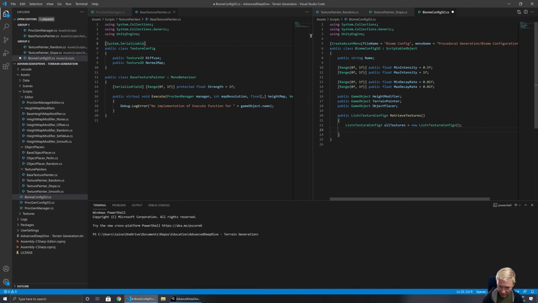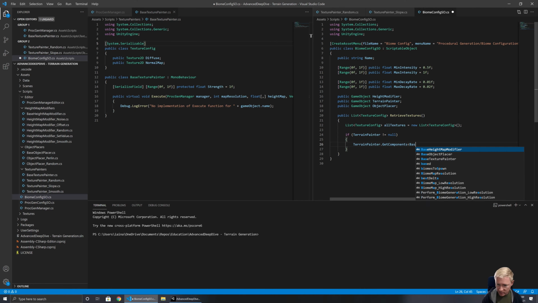Then if F terrain painter is not null, I call terrain painter get components, retrieving all of those texture painters on the particular object. So this gives me the painters.